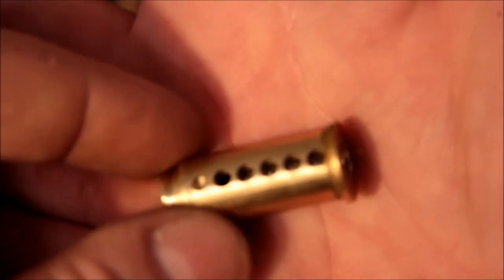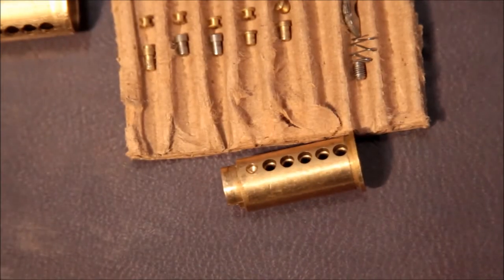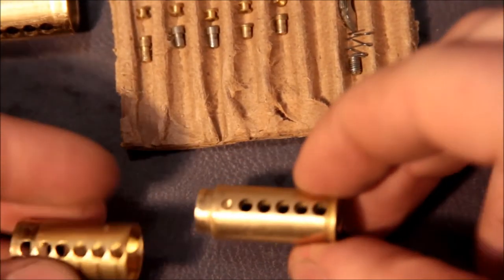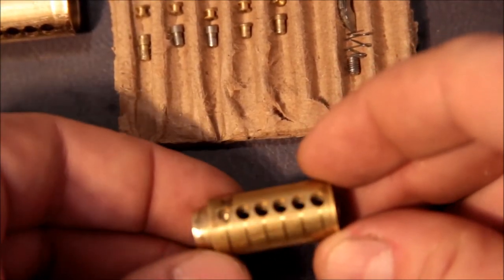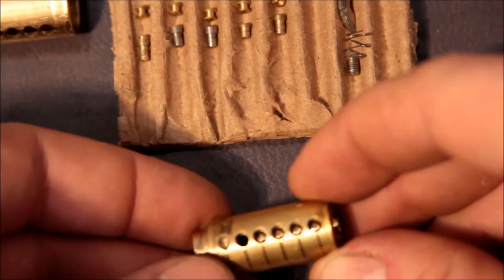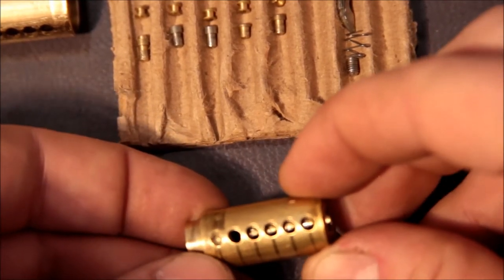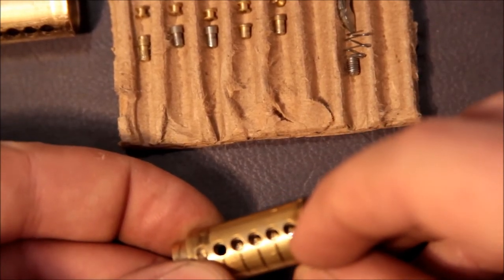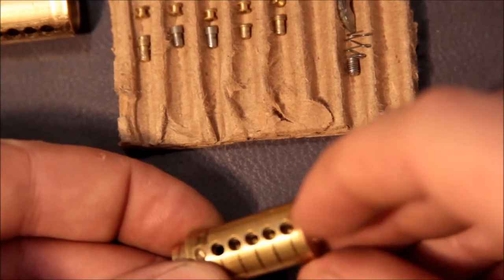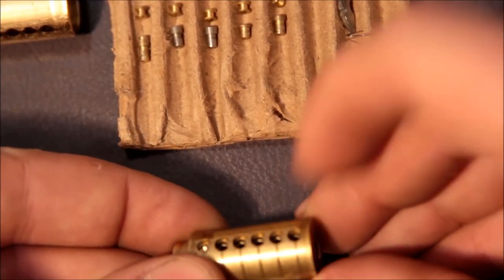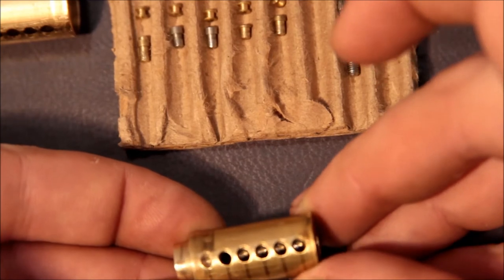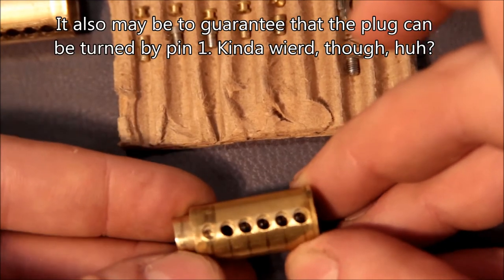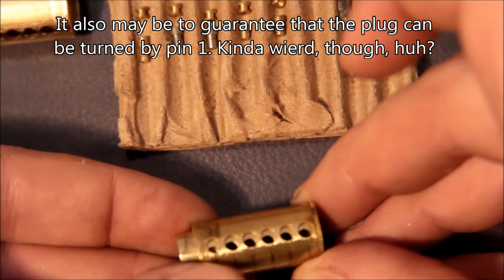Now it gets weirder. Let me focus again on the barrel, on the plug. There is a second little tube that it goes into, and this is a little weird, but I think I figured out what happens. So pin one, which would be here when it's in place, the top of it is flush with the top of this little tube. So it does not want to be set any higher. If it goes any higher, it's going to bind. So that may be an anti-picking kind of deal. It explains why I'm having so much trouble picking the lock.